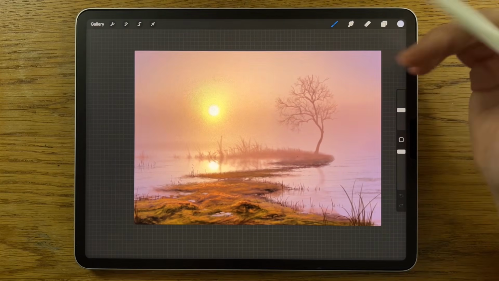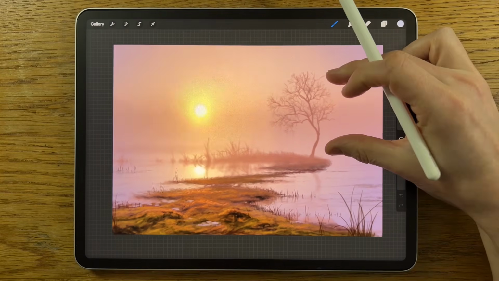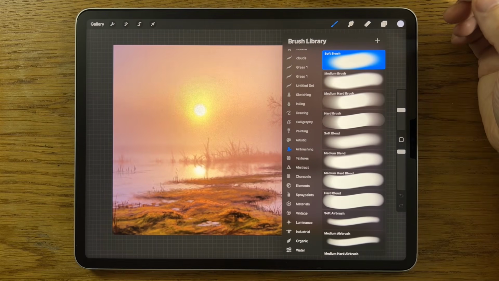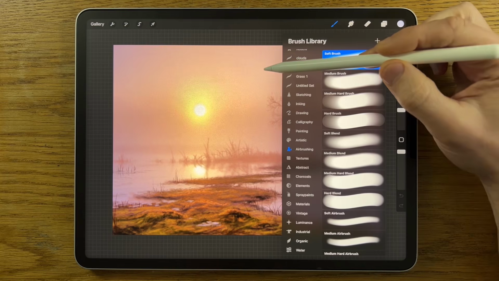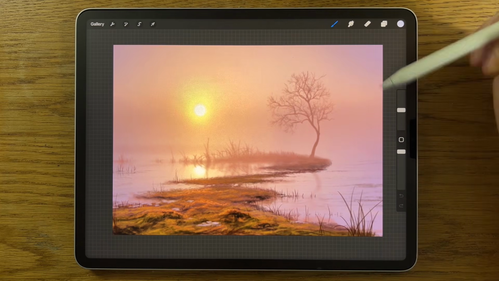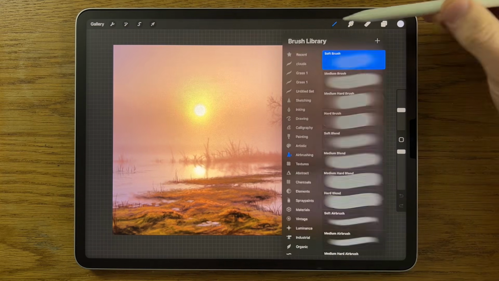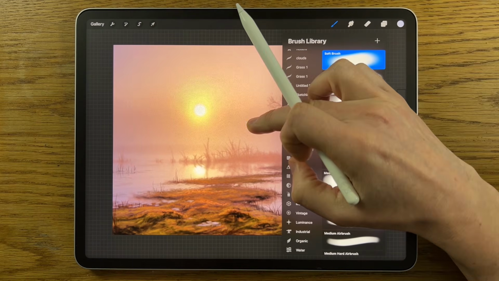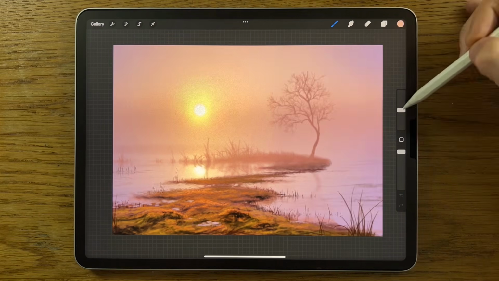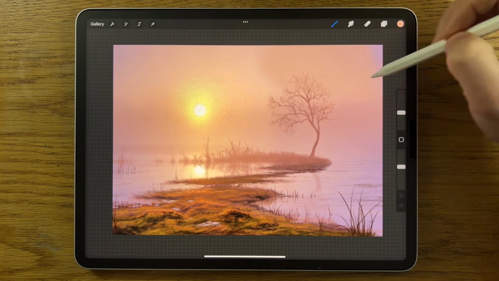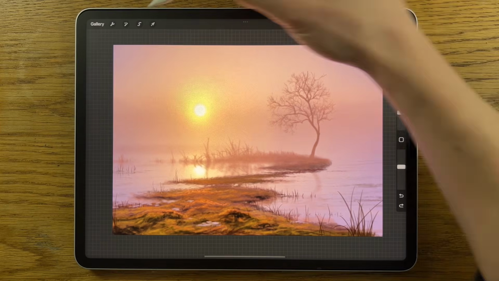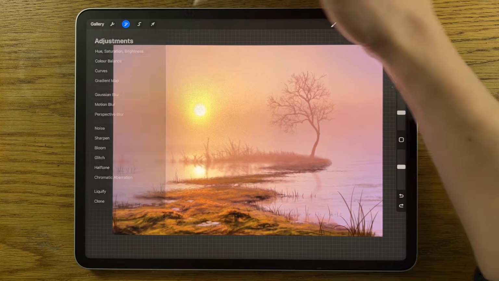Another really super important part of creating an image is the use of the brushes and which brushes to use for certain effects. Now, typically when I'm starting with something softer, like transitions in the sky, I will go for a softer brush. So I might go for the soft brush with an airbrushing, and then you can really build up gradients in a really soft way, and also make use of the Gaussian blur within adjustments.